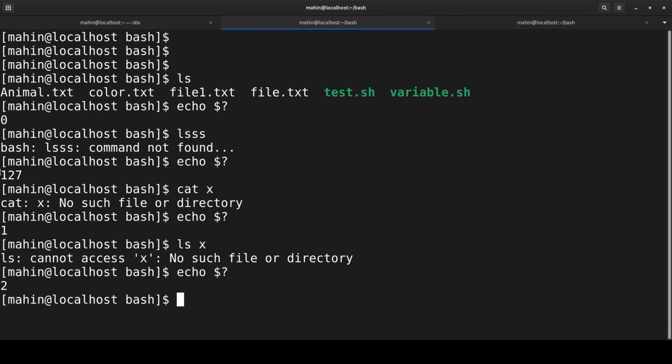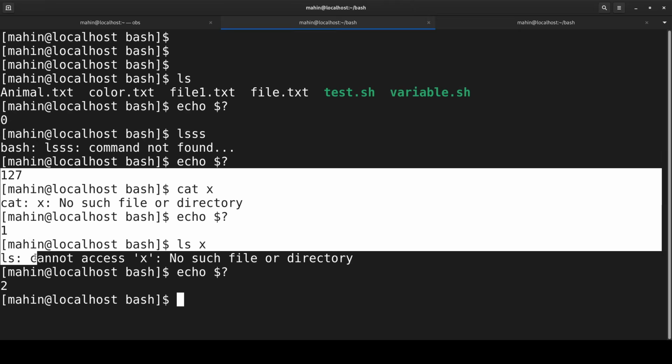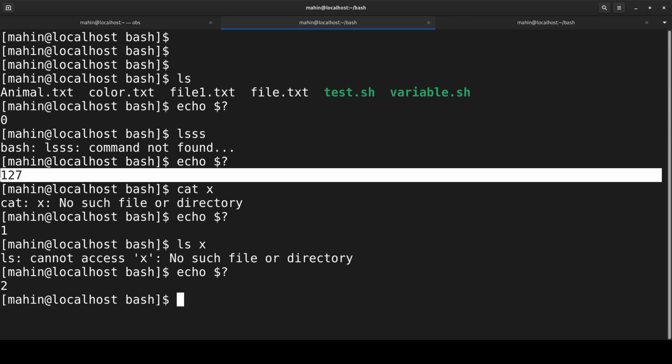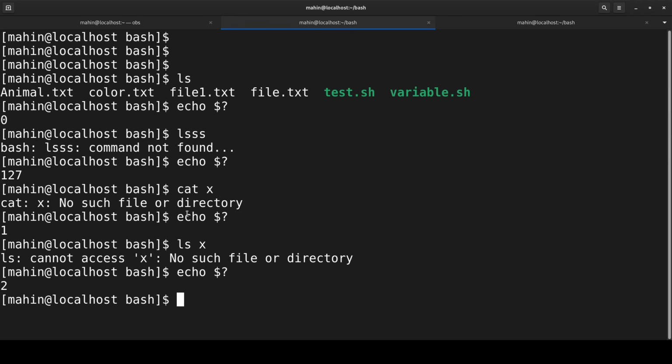Now, why it is giving different values is another part, but still you can see that when you type the wrong command, it gives 127. And in other cases, cat x, this file does not exist, no such file.